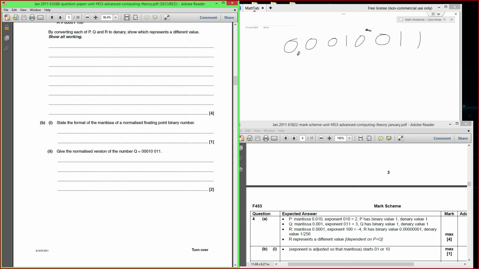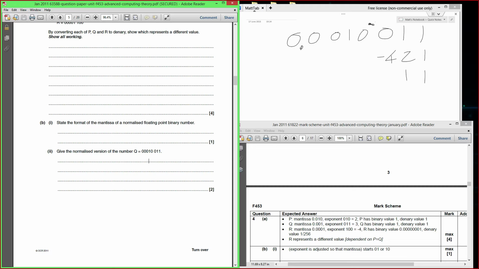You work out the exponent first, the value of the exponent. Then you do the mantissa and then add it to the exponent. So that is 3.